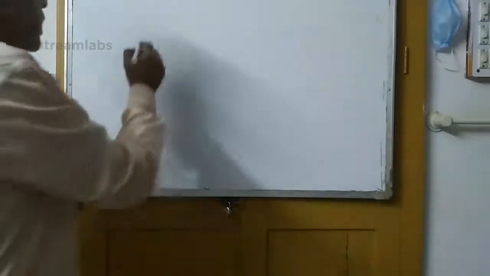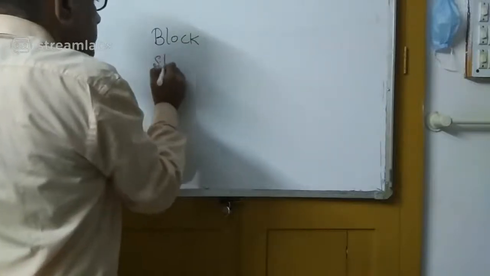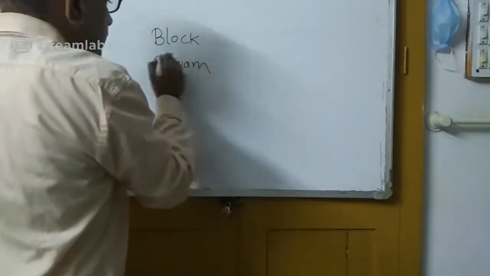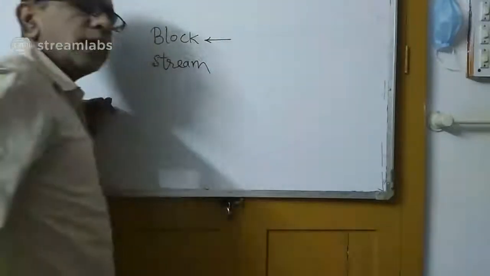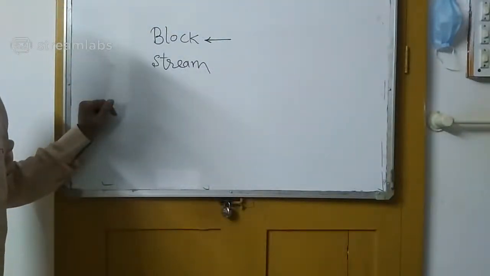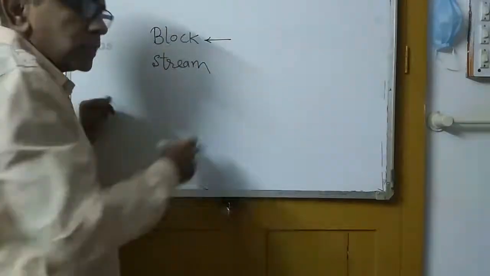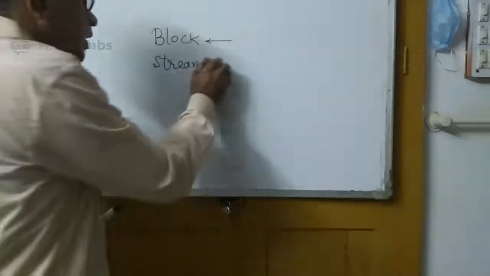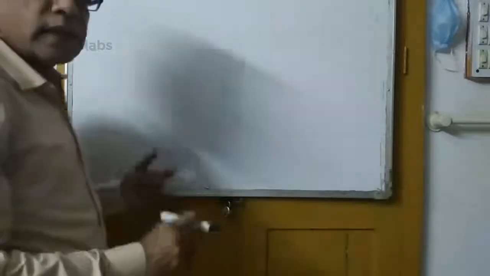So as I told you, there are two categories of algorithm. One is block cipher, the second is stream cipher. So DES falls under the block cipher category. What exactly does block cipher mean? We have already seen these techniques. Just recall what happens in a Vigenere cipher, in a Hill cipher, even for that matter the Caesar cipher.